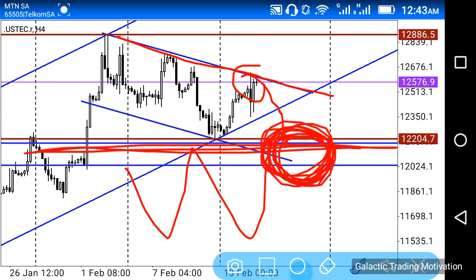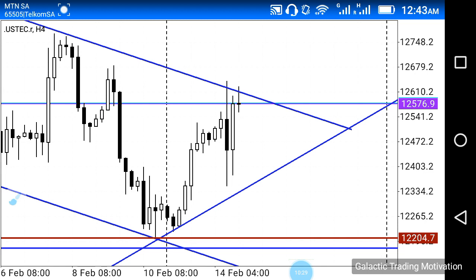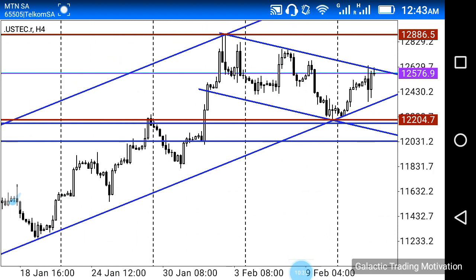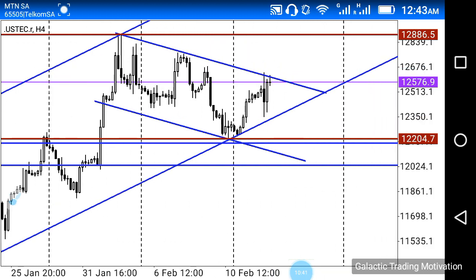I'm not just gonna buy, I'm gonna look for potential buying opportunities, and that means that I need confluence and I need further reasons for why I should be buying, right? Anyway, that is it, guys. And as far as my analysis goes, I just hope it's not too confusing. But in as far as buying or selling at this point, I don't see any opportunities because the market is very much choppy and it could go in either way at this point in time, right?